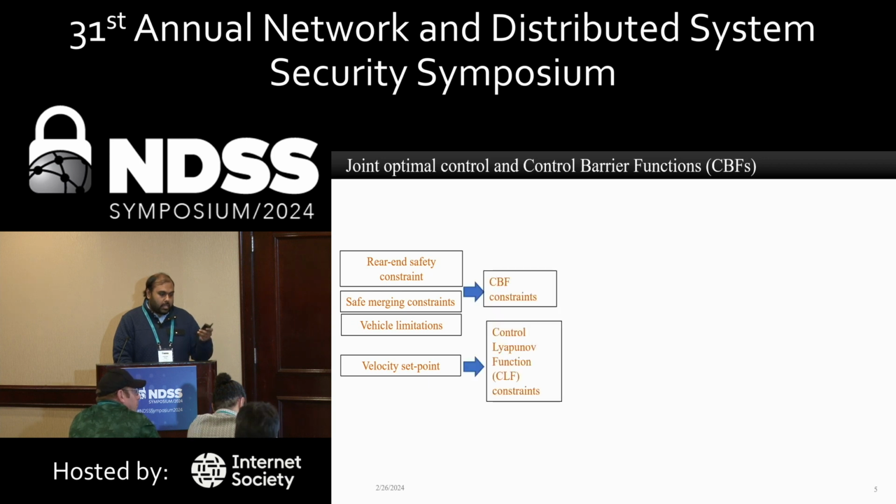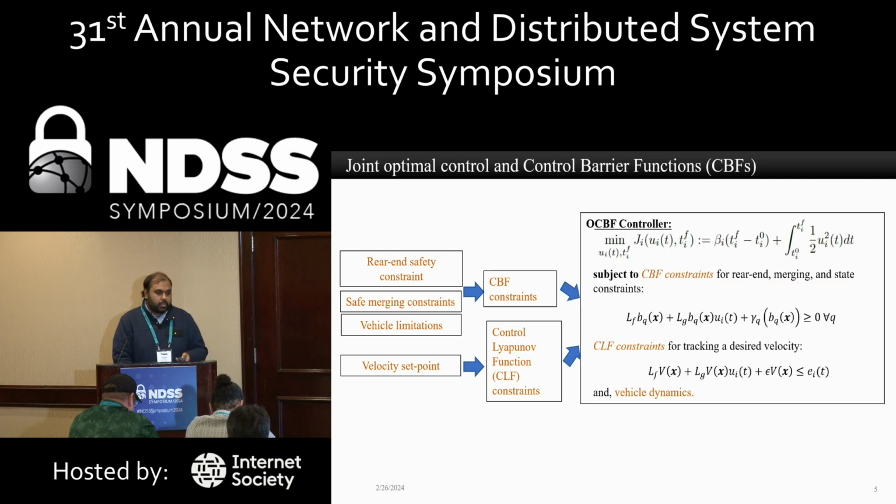So here is the control formulation. We have our original constraints. What we do is we use these CBFs to map them into another set of constraints. We get our control for every vehicle. The objectives in the control, we formulate using optimal control. So we have some optimization. We say, how about we minimize the travel time and the energy consumption?